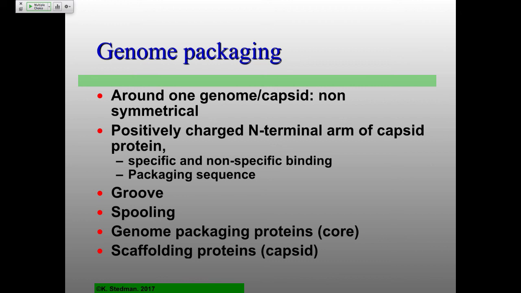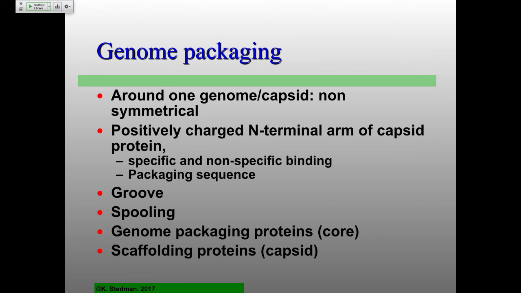Often, for the bacterial viruses, particularly because these are very stable virions, the virion is made by itself, and then the genome gets stuffed into it. We'll talk about some of that stuffing process a little bit later on. Many times in the virion, and again true for these bacterial viruses, you have some proteins that are involved in that genome packaging per se, and in this case they call these the core proteins. In the case of bacteriophage T4, there's a protein right up here at the top which pumps the DNA into the capsid protein structure, and then the tail gets put on after that.